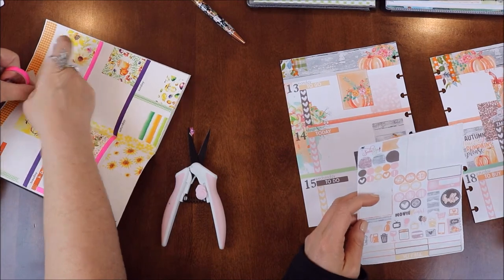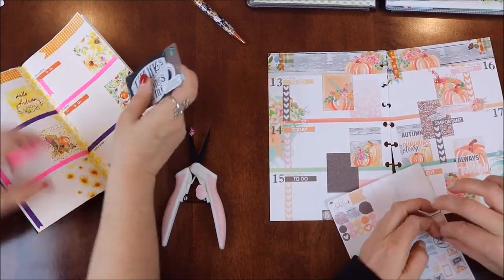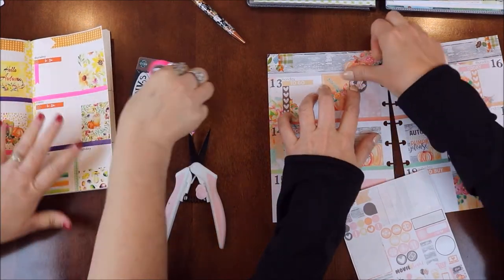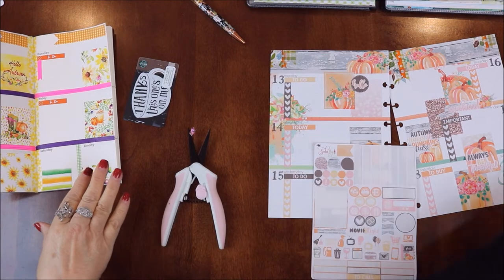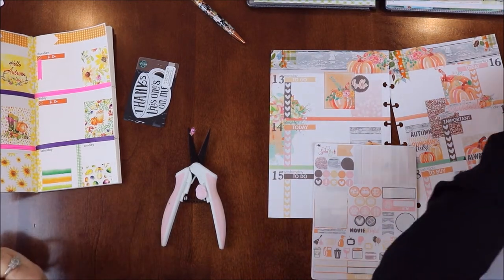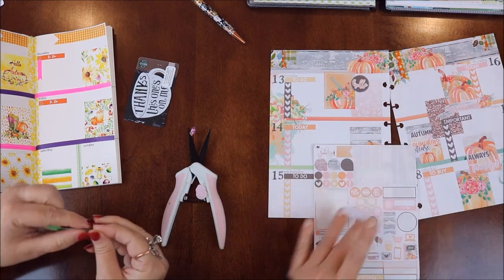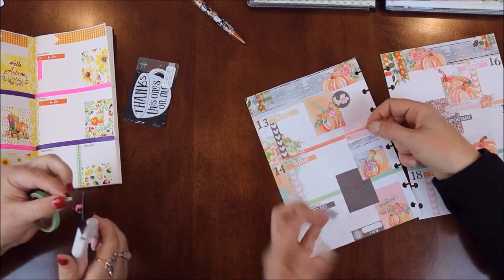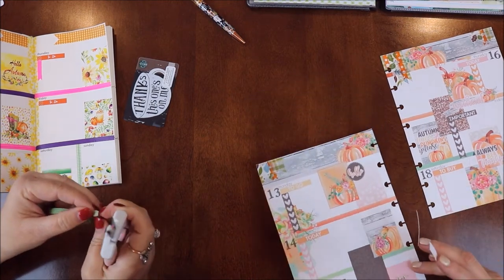I'm glad to know that you have a planner that you do that with, because I thought maybe I was the only one that did that. But I do. I use my Recollections like that. I write everything in pen. I don't worry about decorating it. To people that aren't into planners, they won't understand it. But us true planner addicts, we understand it.